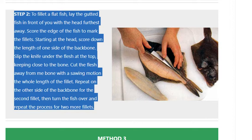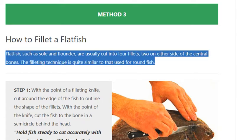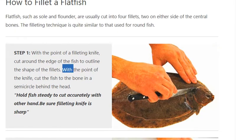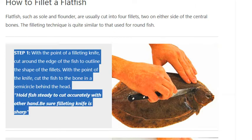Method 3. How to fillet a flatfish. Flatfish, such as sole and flounder, are usually cut into four fillets, two on either side of the central bones. The filleting technique is quite similar to that used for round fish. Step 1. With the point of a filleting knife, cut around the edge of the fish to outline the shape of the fillets. With the point of the knife, cut the fish to the bone in a semicircle behind the head. Hold fish steady to cut accurately with other hand.